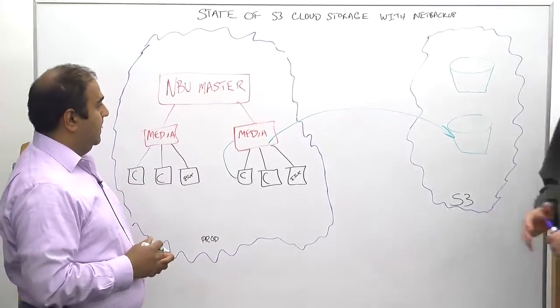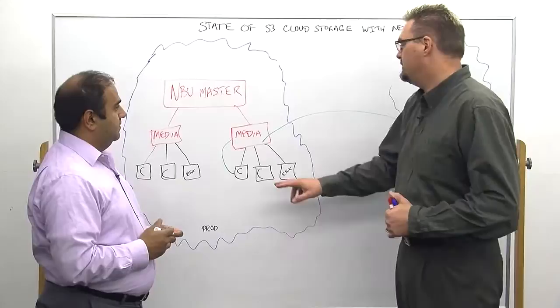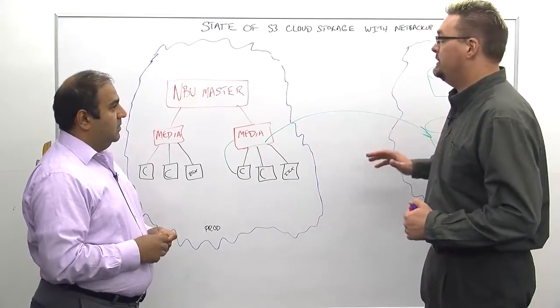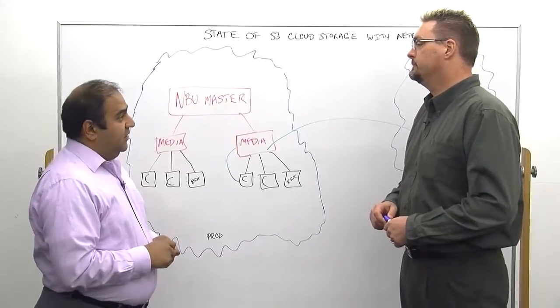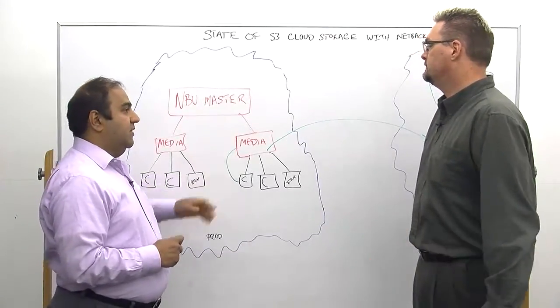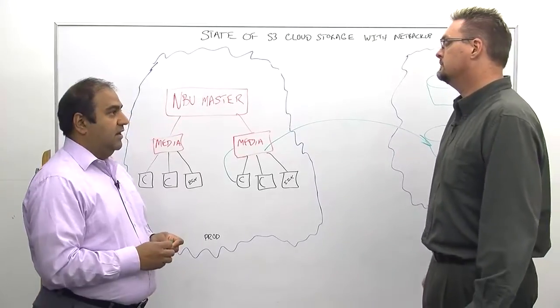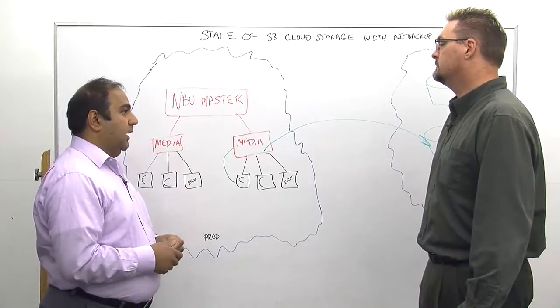Faz, that looks really cool. Now, I know in previous versions of NetBackup, we've had some challenges trying to get the data from the client over to the buckets. Has that changed in the new version? As a matter of fact, yes. Previously, we used to have a single-threaded connector, which was our challenge. With the new version, we've introduced a multi-threaded connector, which lets us saturate a one-gig link in our tests.